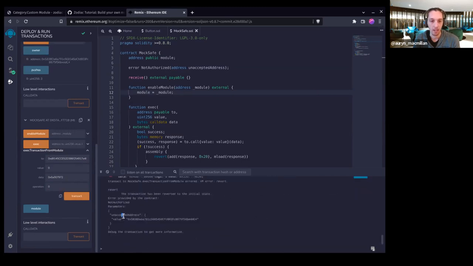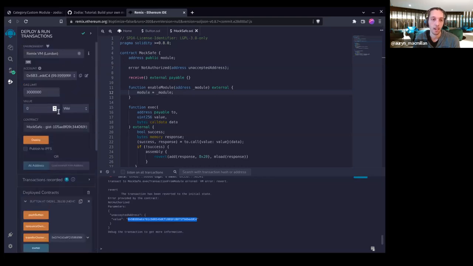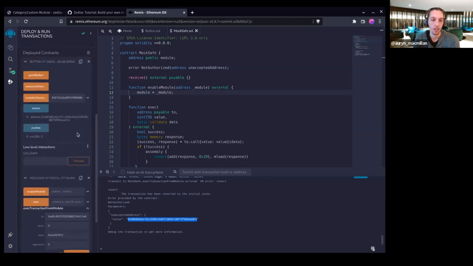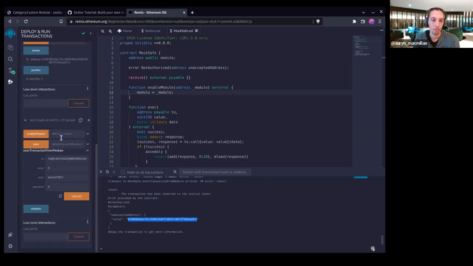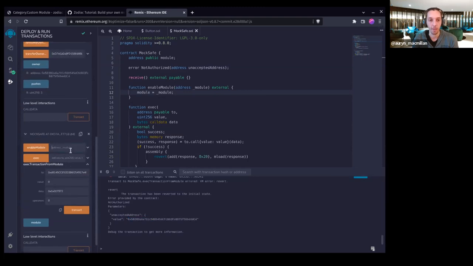And it's going to say unacceptable address, or unaccepted address, because my address here is not enabled as a module on this mock safe. So one thing we could do is just enable my address as a module on the mock safe, and then I'd be able to use this entry point.